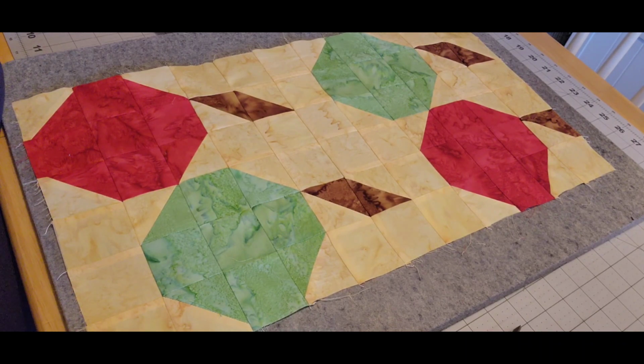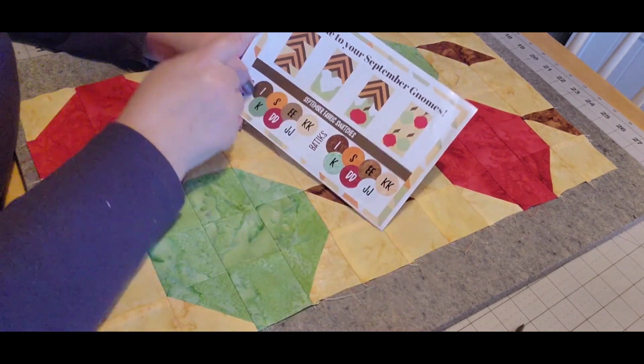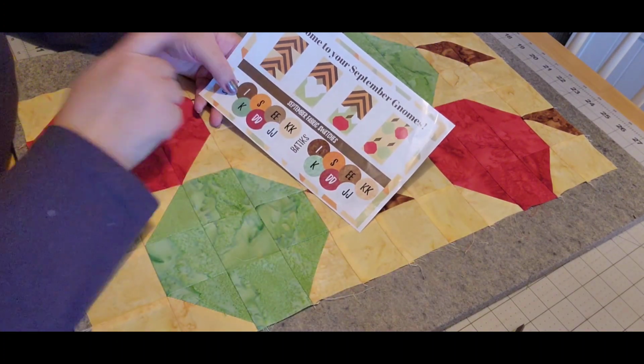And there it is, the accent one block for the September Cotton Cuts Gnomes. And then next time, we'll sew this accent.